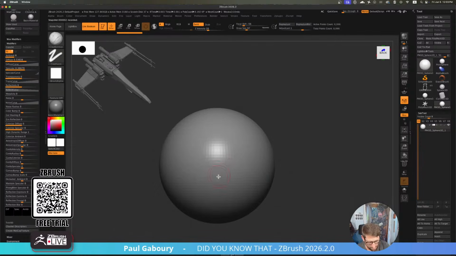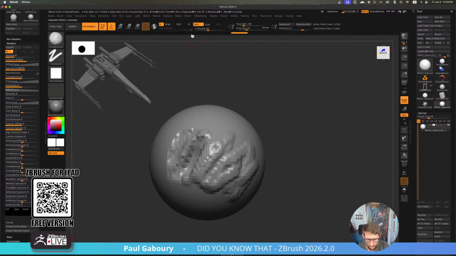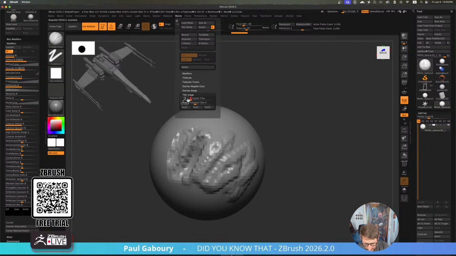Now you start sculpting, right? Like this. Sculpting, sculpting, sculpting. And now you pause, right? And then I did full size. You're playing the movie. This is going to be really fast, right? It's time lapsing.